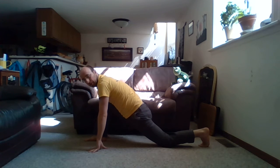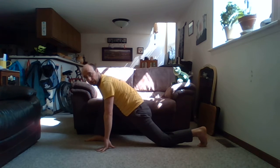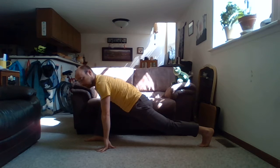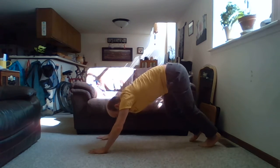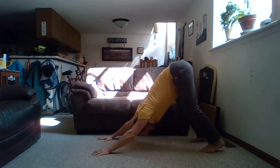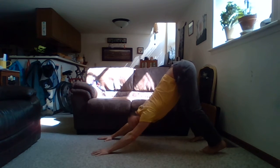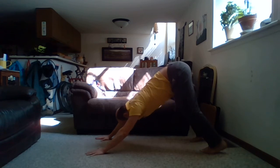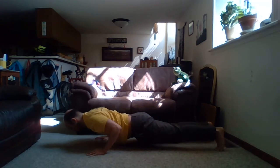And then from here, we're going to try that dragging the front foot back, back foot forward, back knee forward in this position. Knee can also be off the ground for a greater challenge. And then stepping back to downward facing dog. Sending your hips away from your hands, bending the knees, really making the spine long. Coming forward to plank or half plank, drawing in the elbows, coming down.